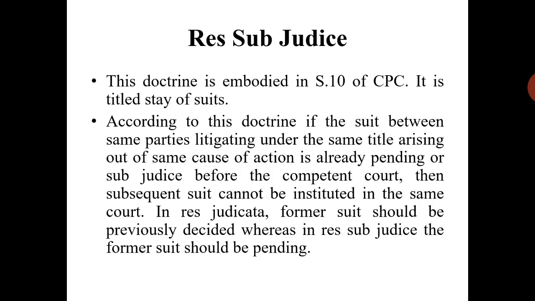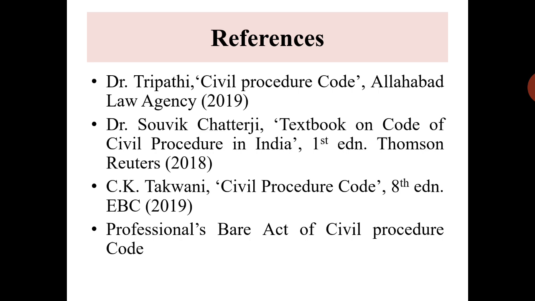And lastly, we come to the doctrine of res sub judice. This doctrine is given in section 10 of CPC. It is titled as stay of suits. According to this doctrine, if a suit between the same parties litigating under the same title arising out of the same cause of action is already pending or sub judice before a competent court, then the subsequent suit cannot be instituted in the same court. In res judicata, the former suit should be previously decided, while in res sub judice, the former suit should be pending or sub judice.